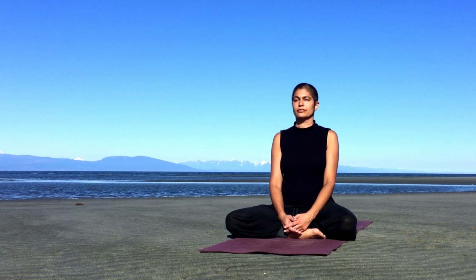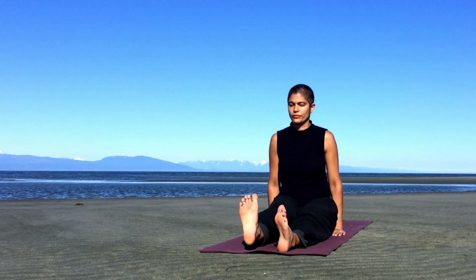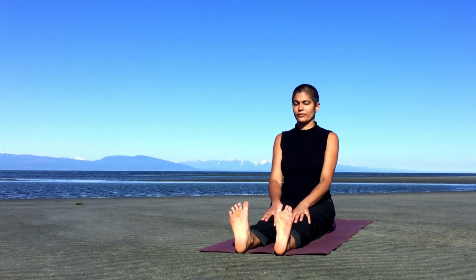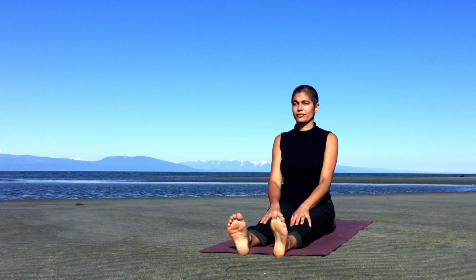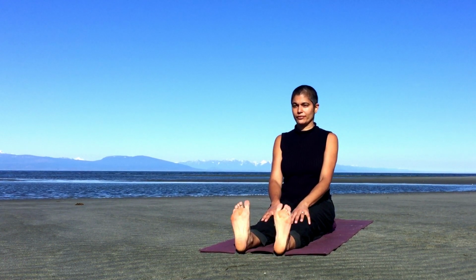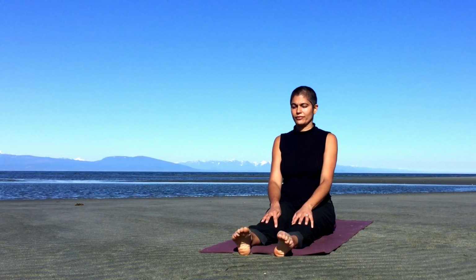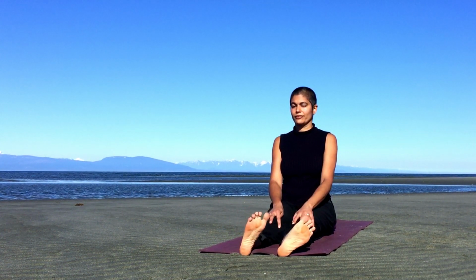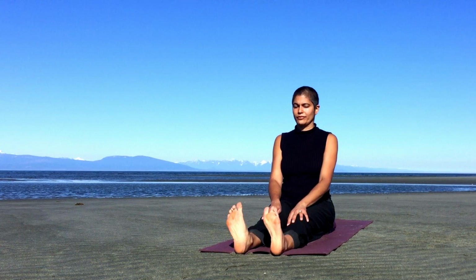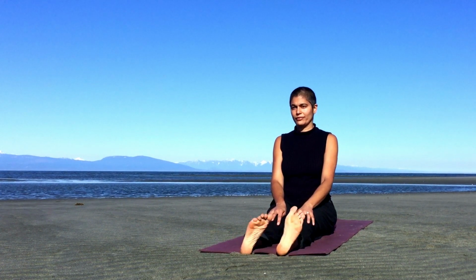And extend both of your legs in front. Point and flex the feet, stretching the toes, waking up the legs. And now beginning a circular movement of the feet to lubricate the ankles in both directions. And then relax.